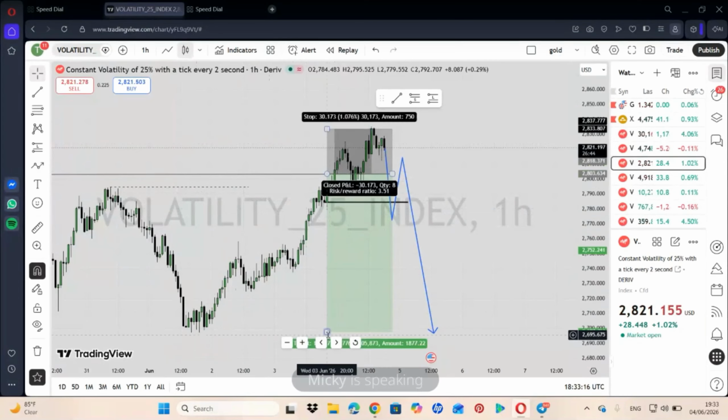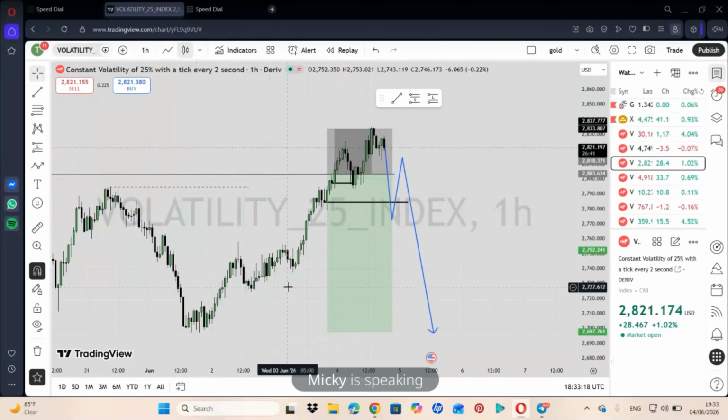It's only because of one thing: experience. The next thing is because I know what's happening here. Like now, I can see that I have another block here. I cannot use this as my liquidity. Do you understand? Because it is too far from my other block. This is another block. I cannot use this as my liquidity. It is too far away from my other block.